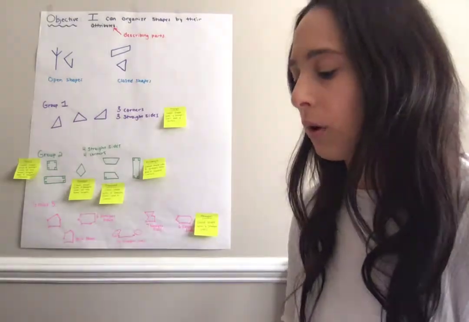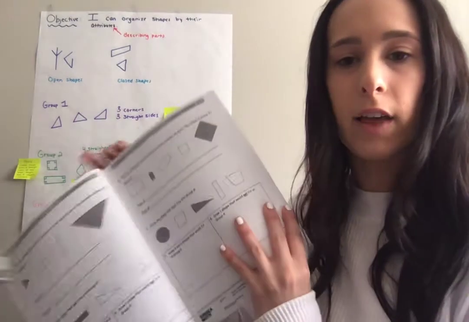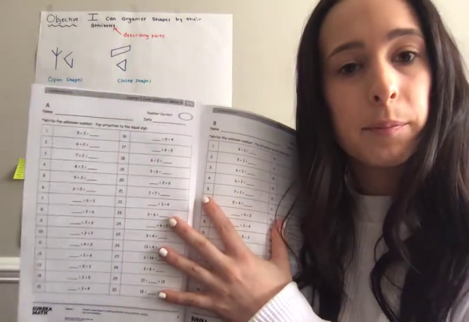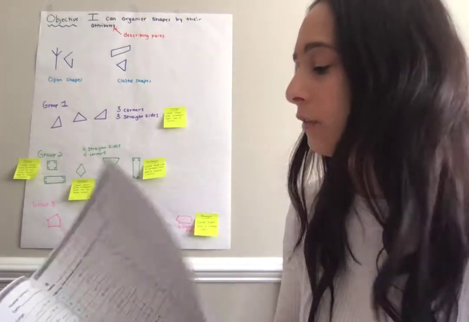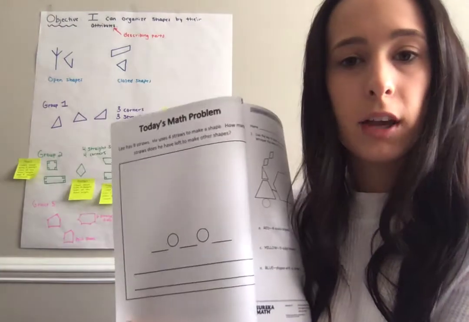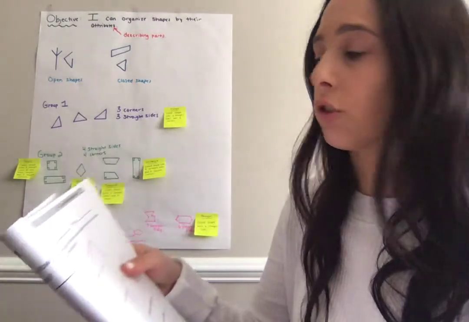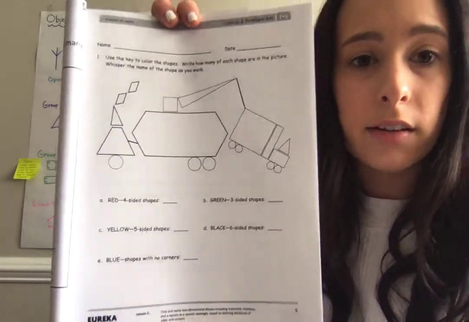Now in your packet, you are on lesson 2, so it's after lesson 1 homework. You get to the lesson 2 sprint. So you guys know how to do a sprint, so you can have your parents help you time yourself during those. You have your application problem for lesson 2 that you can work on. But the most important is your problem set. So your problem set for today looks like this. I'll read you the directions.